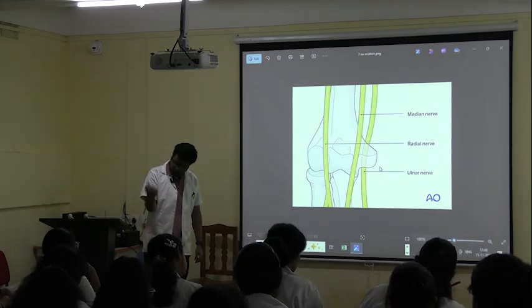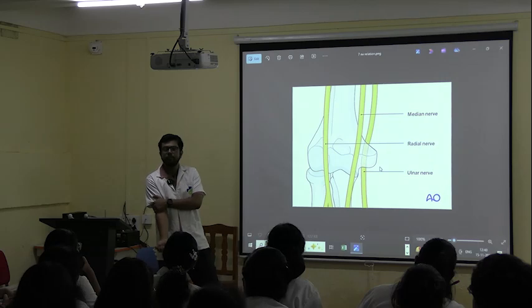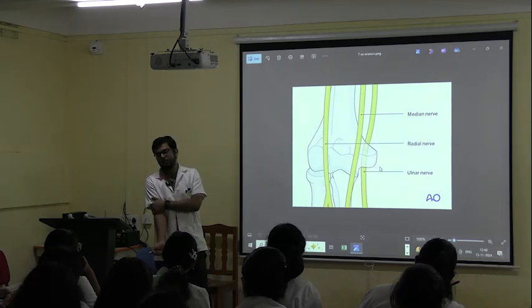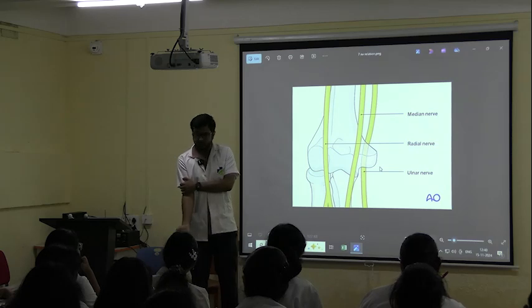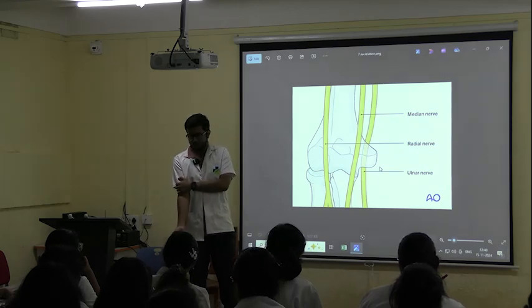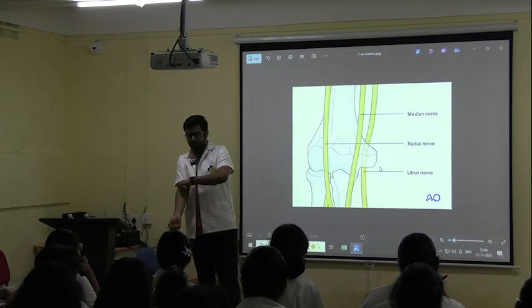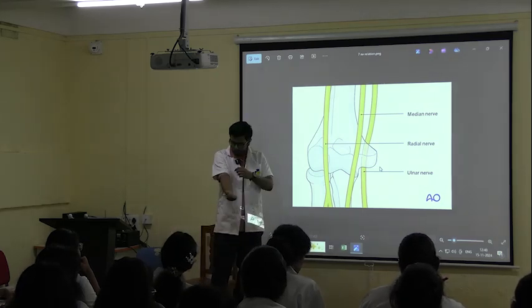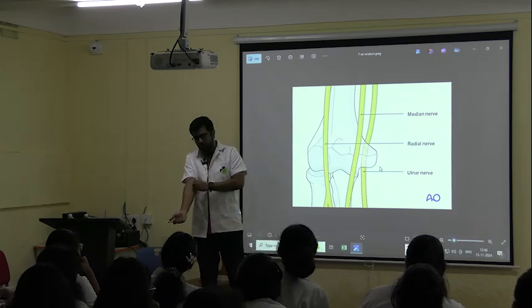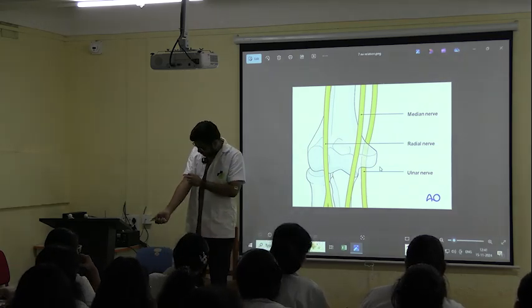What is this section? What is this section? This is flexion of? Yes, this is flexion only of the wrist. These are the flexor muscles. You guys have seen, right? These are the flexor muscles originating. You will be seeing this in today's class only. These are the flexor muscles.